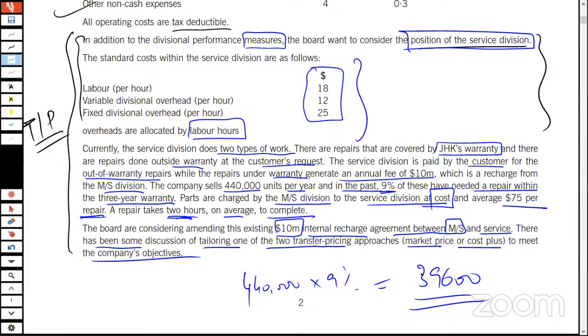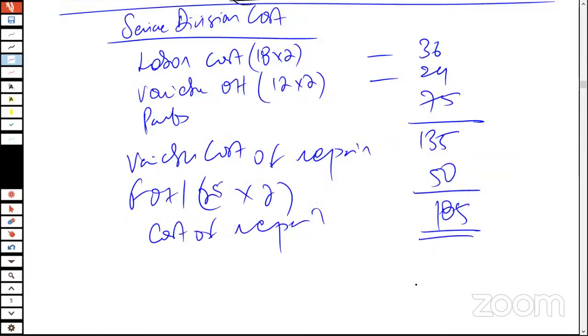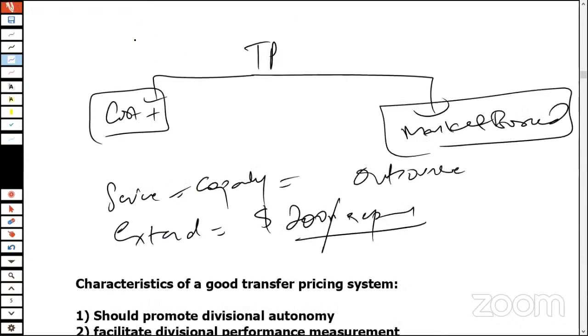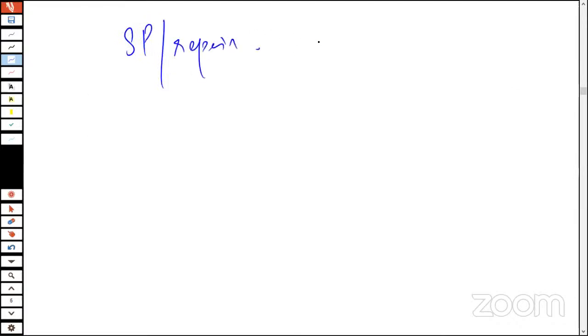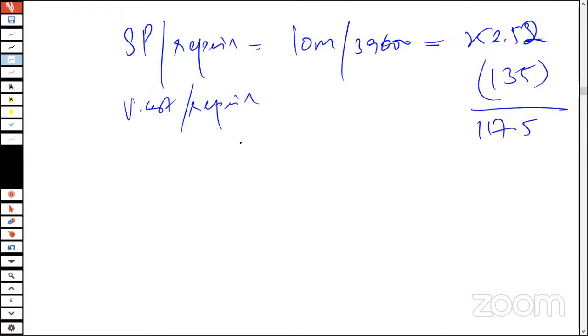Now let's try to understand this. If I say the selling price per repair, 10 million divided by 39,600 gives you 252.52. That's what the selling price per repair is. The variable cost per repair is 135. That gives you 117.52 as the contribution per repair.